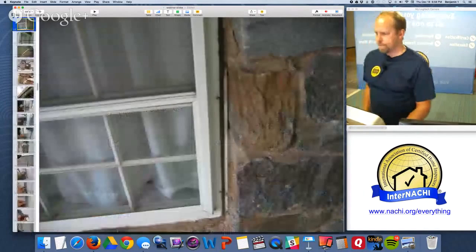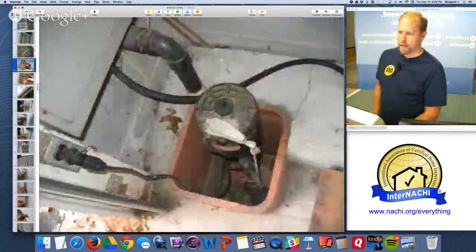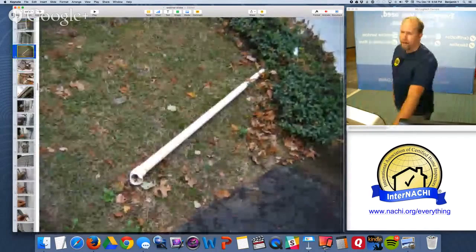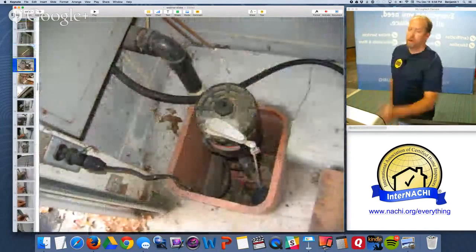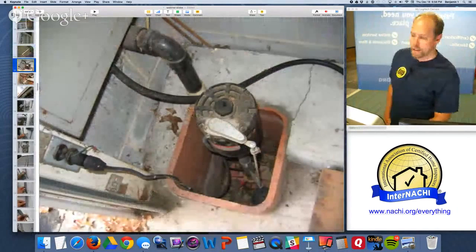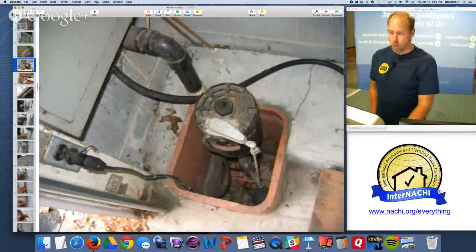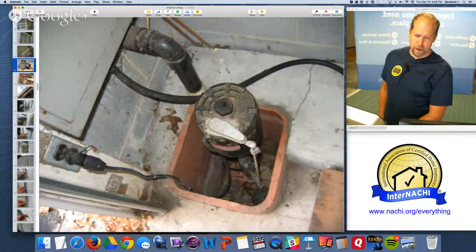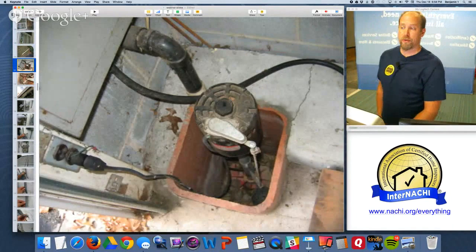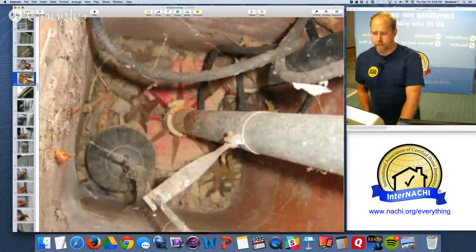Let's see. I'm going through the windows. Oh, I see a discharge pipe. Not sure where that's coming from. I open a garage door, and I quickly see it's the sump pump right at the corner of the garage door with the discharge pipe going underneath the electrical panel through the foundation wall of the garage.